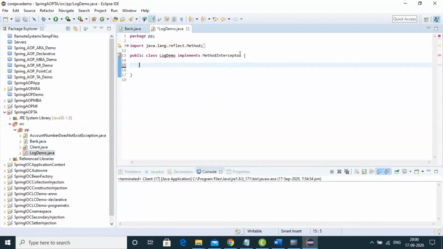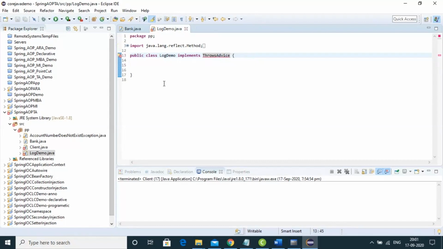In that case, my service class should implement, my service class would implement throws advice.